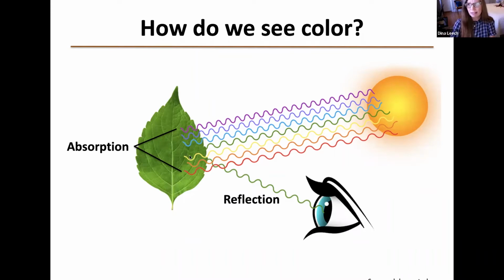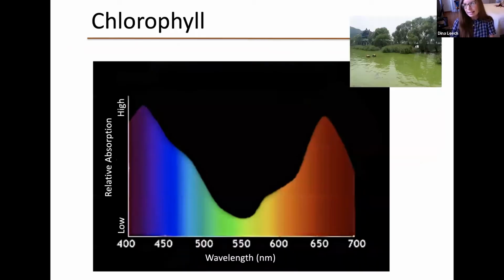And it's those wavelengths of light that are bouncing off that are available for our eyes to catch and see that color. So when we look at a leaf and see green, we are seeing green wavelengths of light that are bouncing off of that into our eyes. And we know that leaves and algae are green because they produce a pigment called chlorophyll, right? And actually, algae and plants make chlorophyll specifically so that they can catch light from the sun to power photosynthesis.